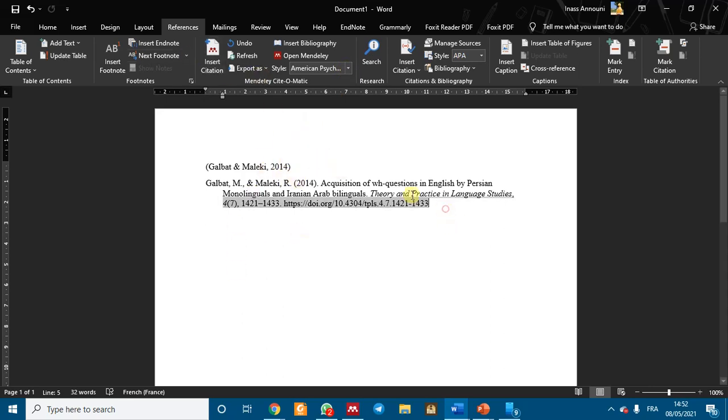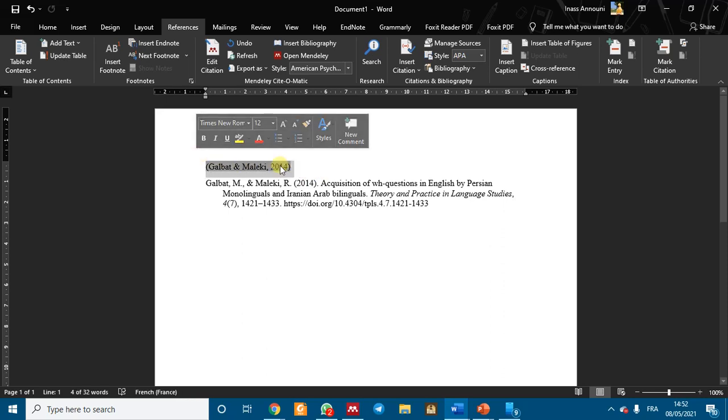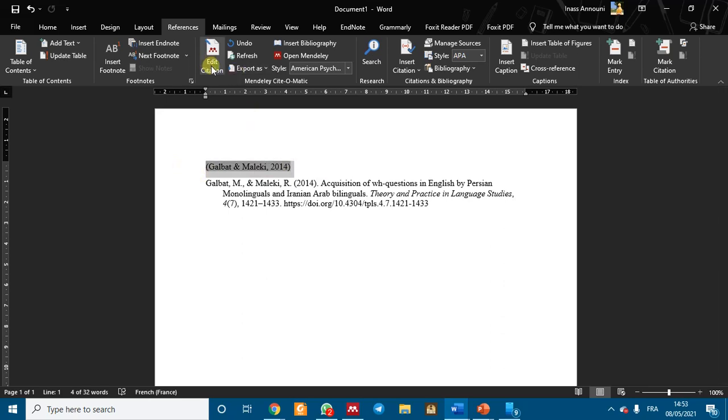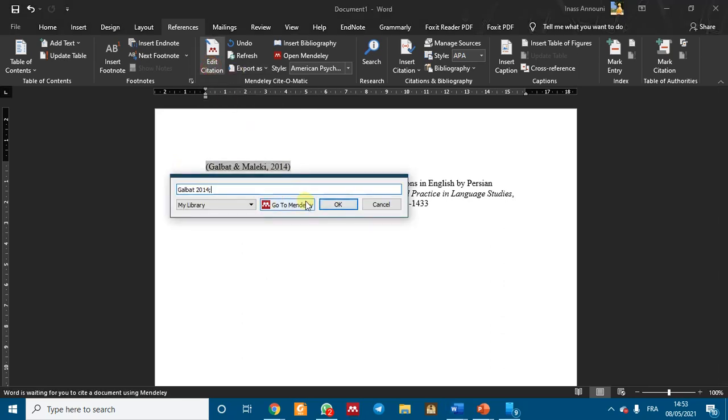Now imagine, what if I want to do in-text citation but two works. I want to cite two works. You know what I mean? What I mean is, you want to cite many authors at the same time. Can Mendeley do that? Can Mendeley give me a citation of many authors in one place? Yes, it does. What you do, you click on all of it, select all of it, and then click on edit citation and add another author.